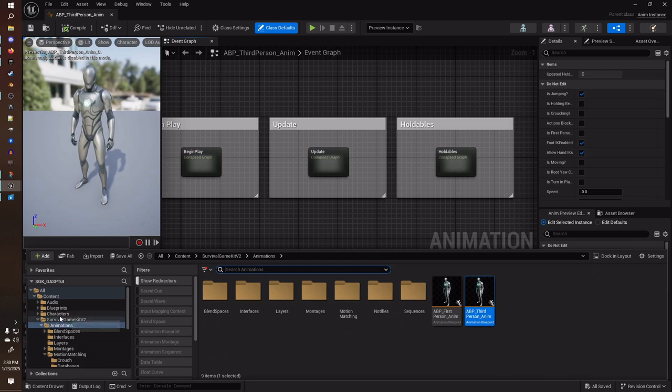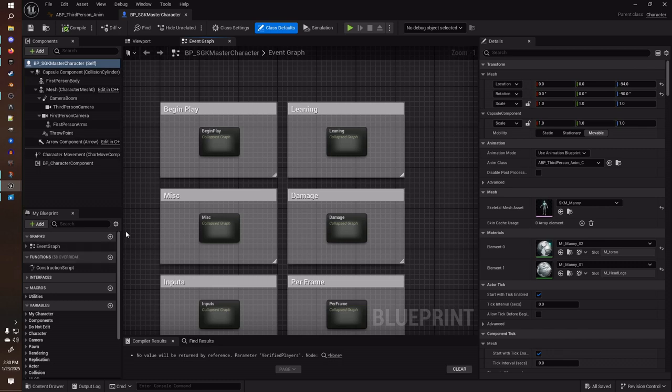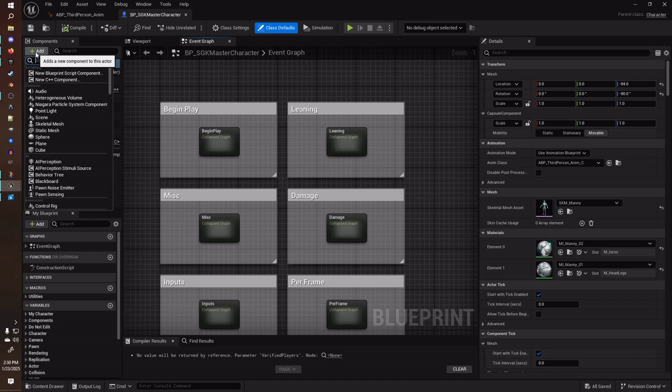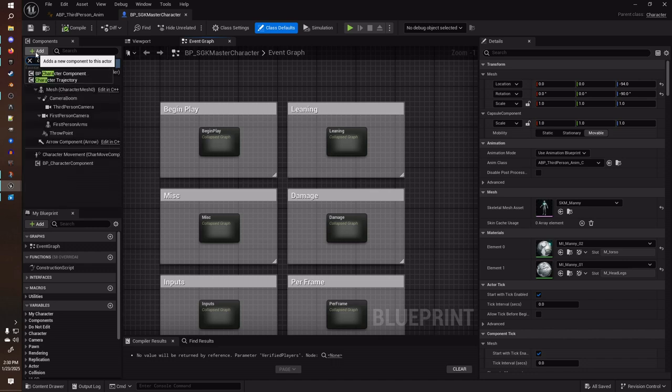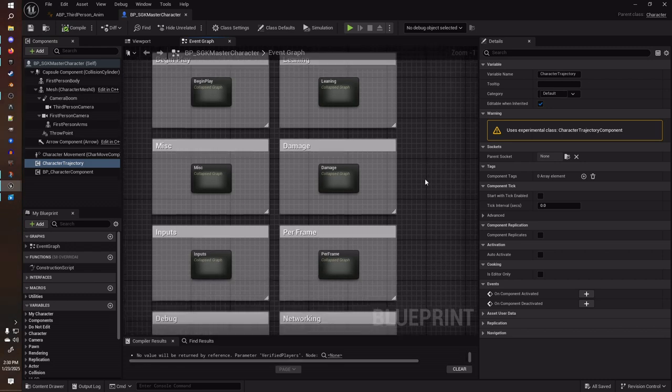So go to blueprints, characters, SGK master character. And we're going to add a component called the character trajectory. Compile and save it. And we're going to go ahead and add a walk key real quick too.